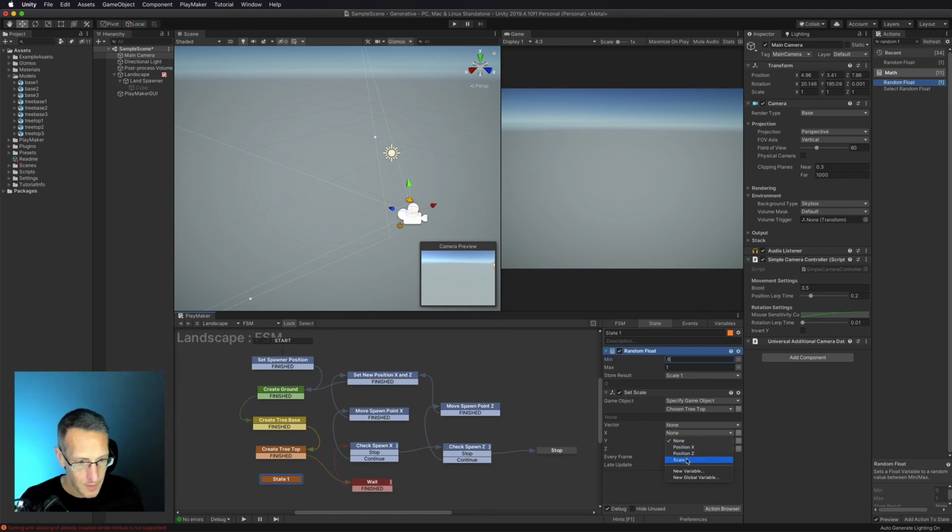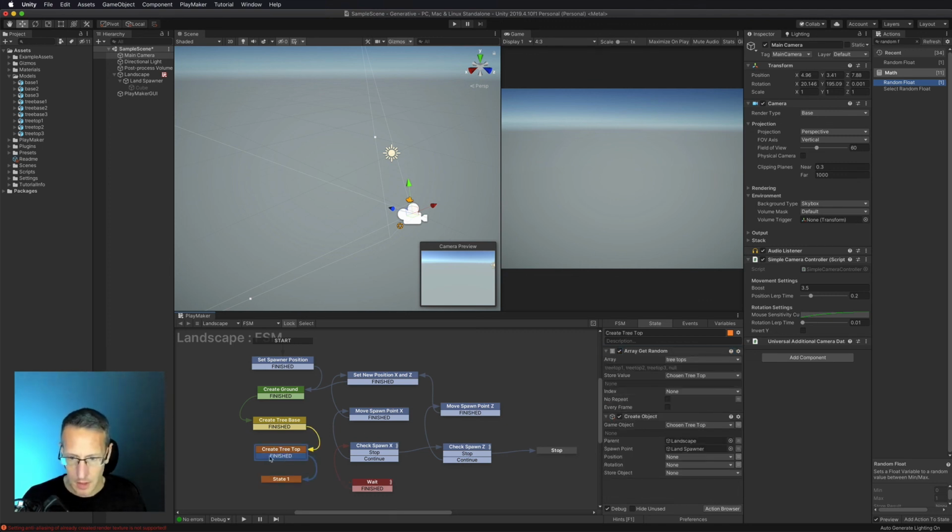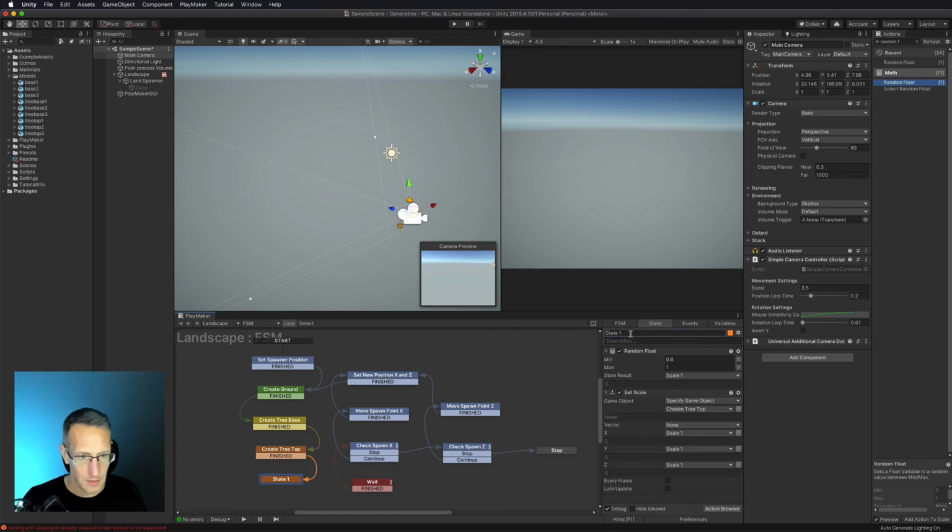Let's do our scale one, we'll just put that on all of these. So each of the X, Y, and Z is going to be a random number. I think maybe these are all the same. Yeah, I think those are going to be all the same. So that should work. So here we're going to go to finished to, let's create the state. Let's go random scale top, right, treetop. So from 0.6 to 1.